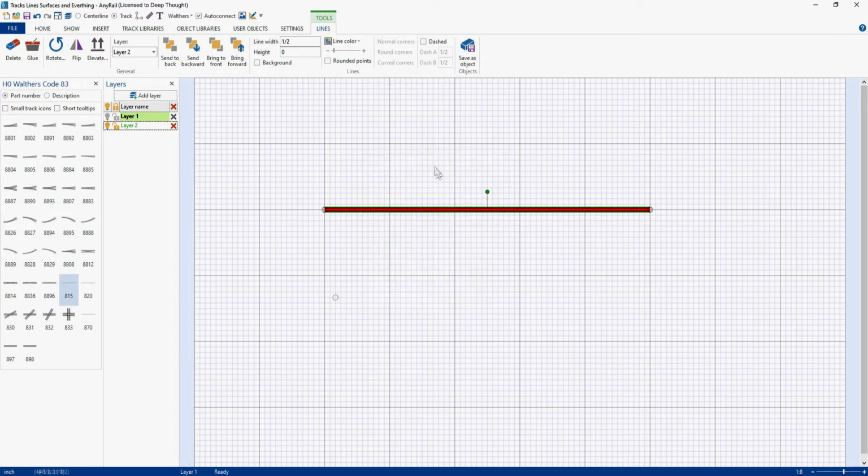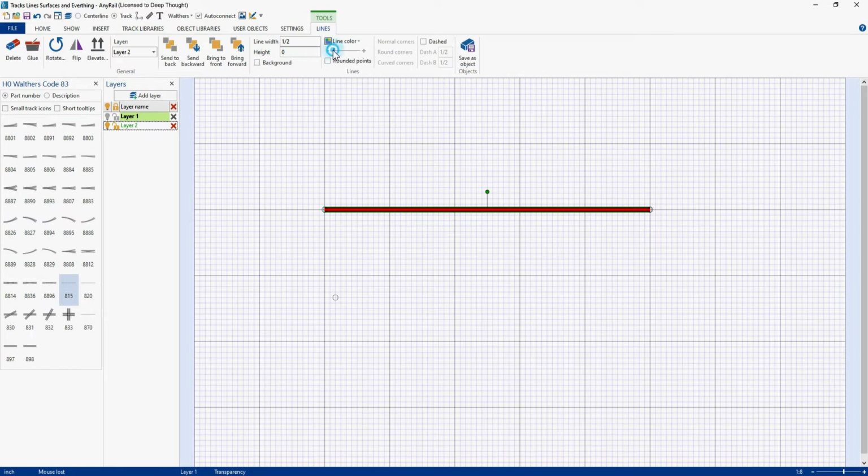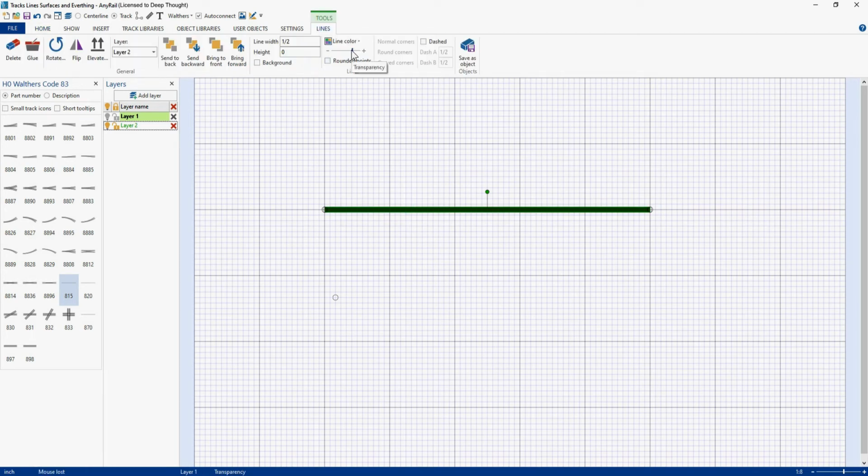Like that. This is the transparency slider, and when it's at the minus, your line is fully visible. As I slide it this way, your line is going to get dimmer and dimmer. As you can see, we can now see the grid through it. Bring that back up to full transparency.